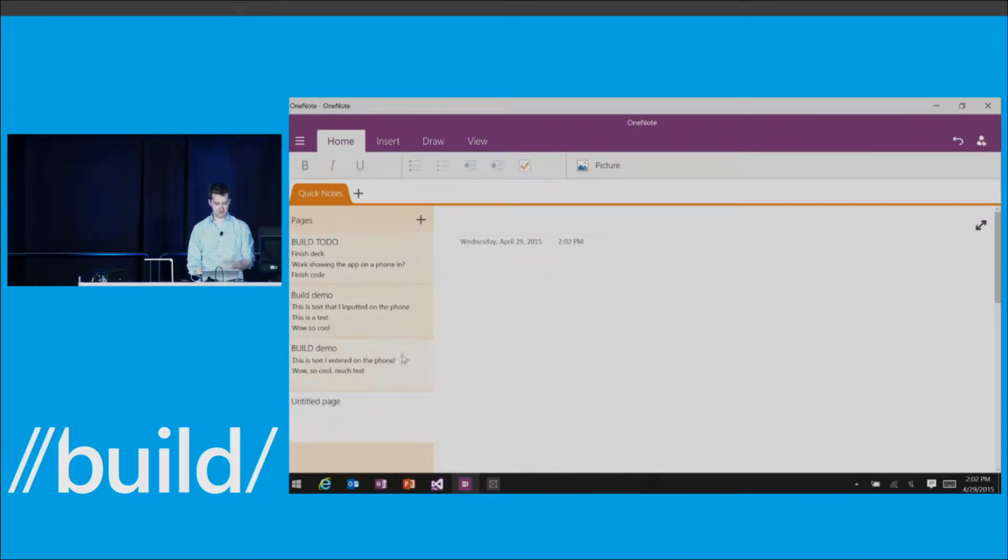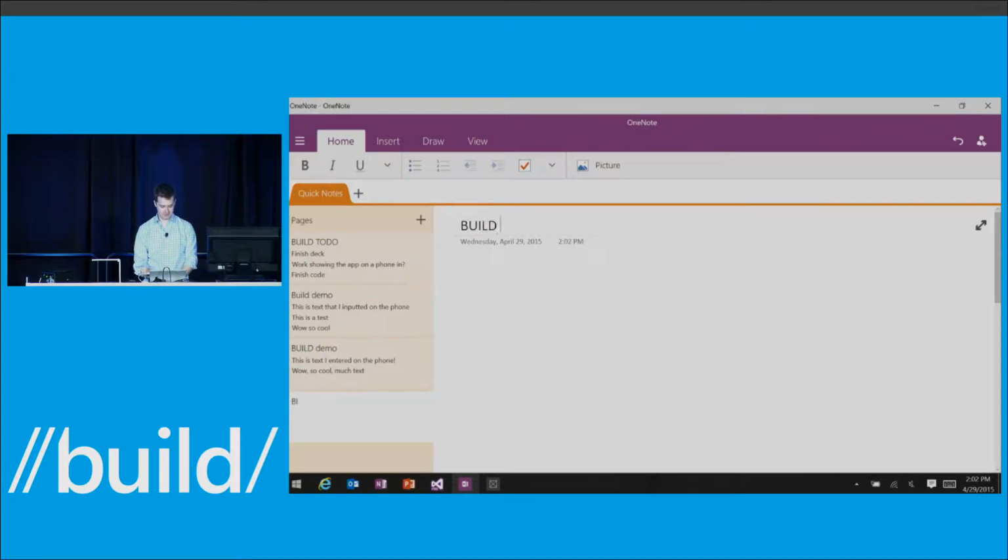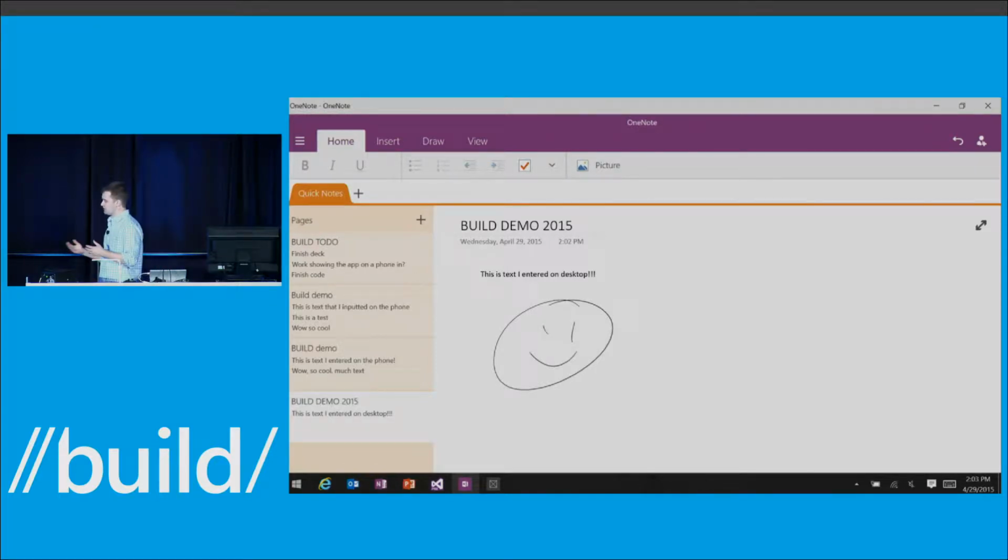I can create a new page in my notes. I can type with the keyboard: build demo 2015. This is text I entered on desktop. You can use touch. If I have a pen, like I do on my Surface, I can ink. I can draw a smiley face. So Input works very much as you'd expect here.